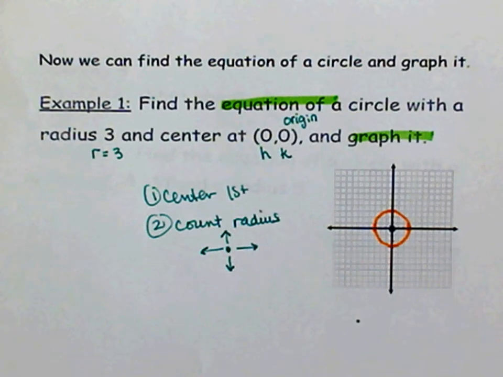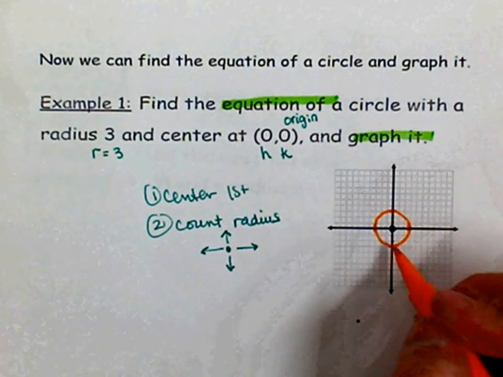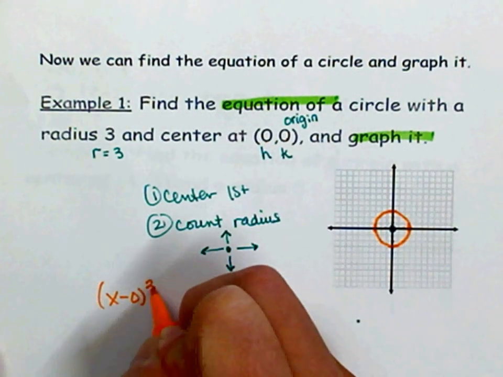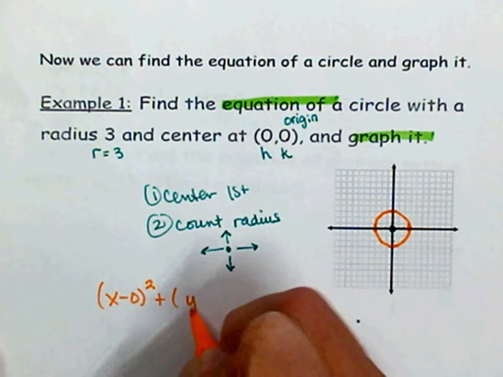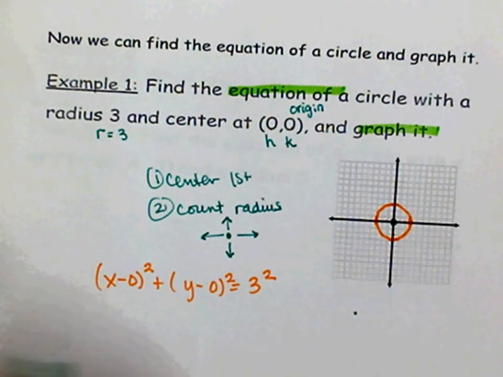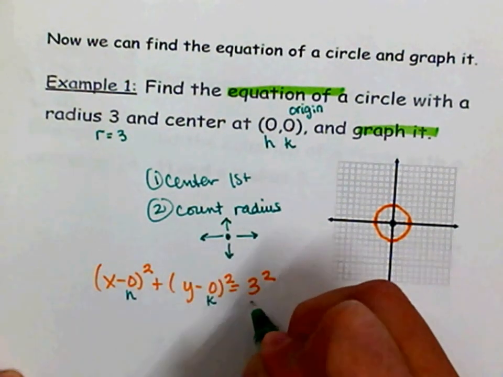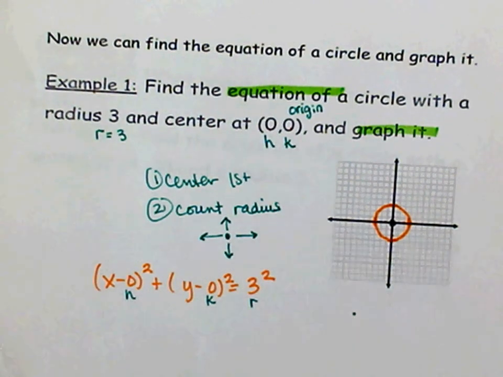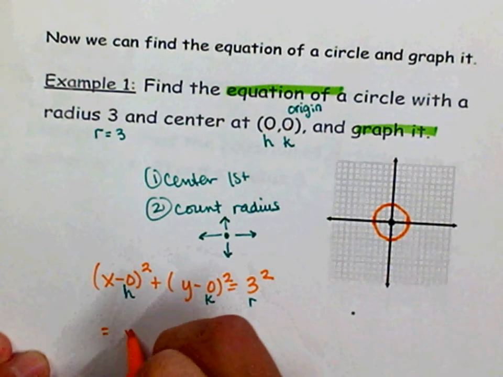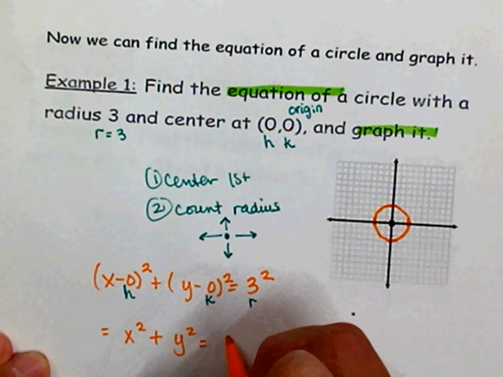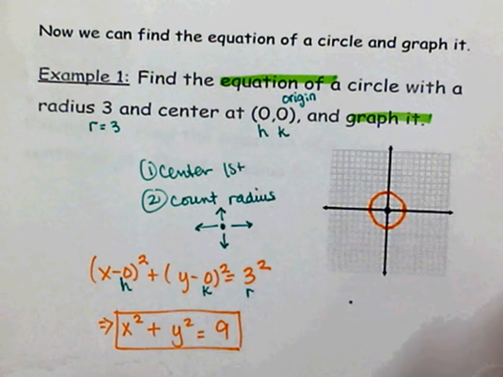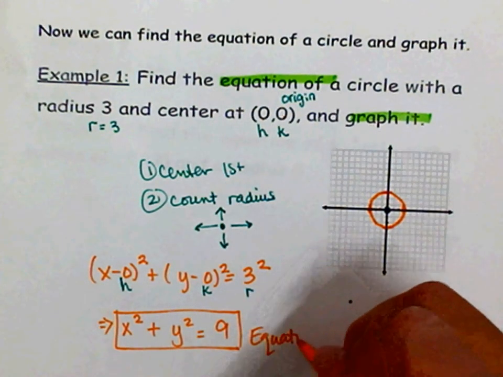So what is our equation going to look like? Your center is 0, 0. So x minus 0 squared, there's your h, plus y minus 0 squared is equal to 3 squared. Okay? There's your h, there's your k, and there's your r. Got it? Now we are going to simplify it. Please simplify. Here we go. x squared plus y squared is equal to 9. And there you have an equation of a circle. My apologies. Remember how I told you to always read the directions? Oops.